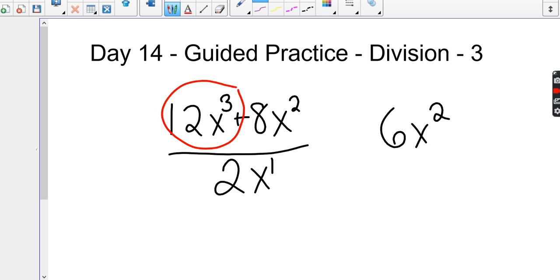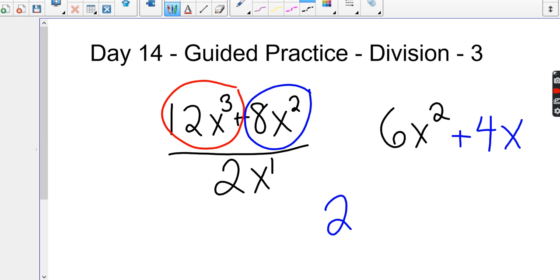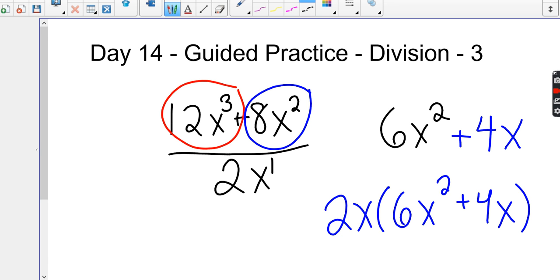And now I want you to go ahead and try to divide 8x squared divided by 2x. Okay, 8x squared divided by 2x, you're going to do 8 divided by 2, that is 4. And x squared divided by x, if you subtract those exponents, you're left with just 1x. Now, if you think back to factoring, it's the same thing. If you took 2x and multiplied it back times 6x squared plus 4x, we divided, so we want to multiply back to check it. Well, 2x times 6x squared gets you back to 12x to the third power. 2x times 4x gets you back to 8x squared.